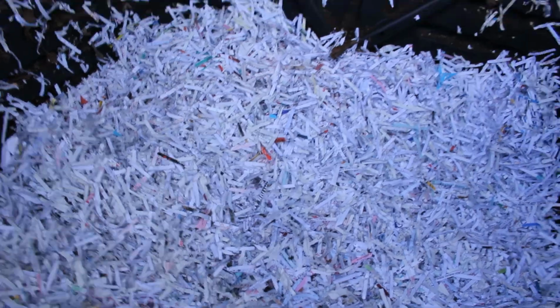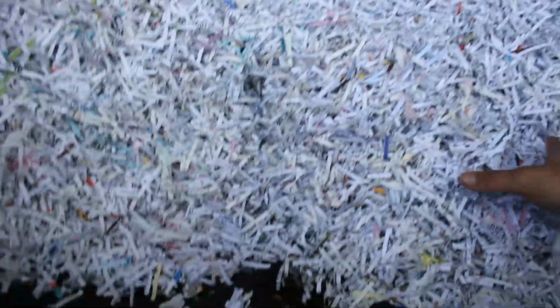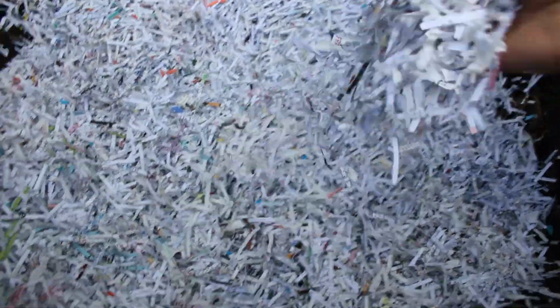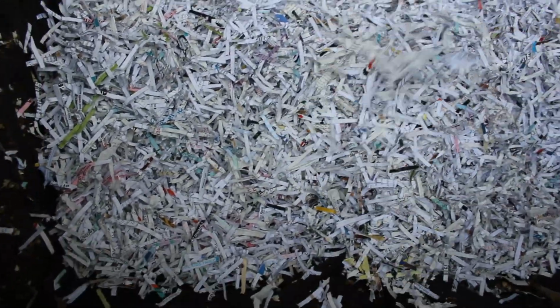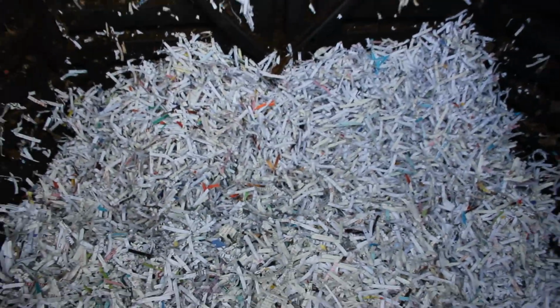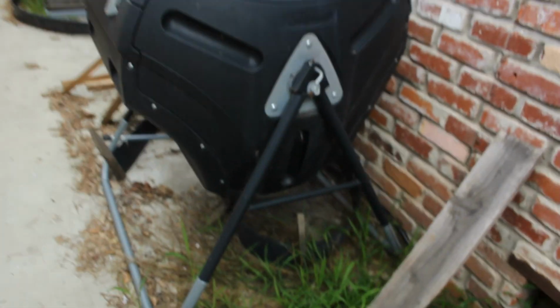So this is the compost bin. I probably should have turned it, but this is just all the stuff that came out of the shredding. This is all the bills, and this is really just a portion of it where it has our address and any of the important stuff to get shredded. Yeah, I know people say I probably shouldn't use it for X, Y, and Z reasons, but you know what? It works. So let me go ahead and get it spinning, and we'll toss in this other stuff and see what else we can find in the backyard.